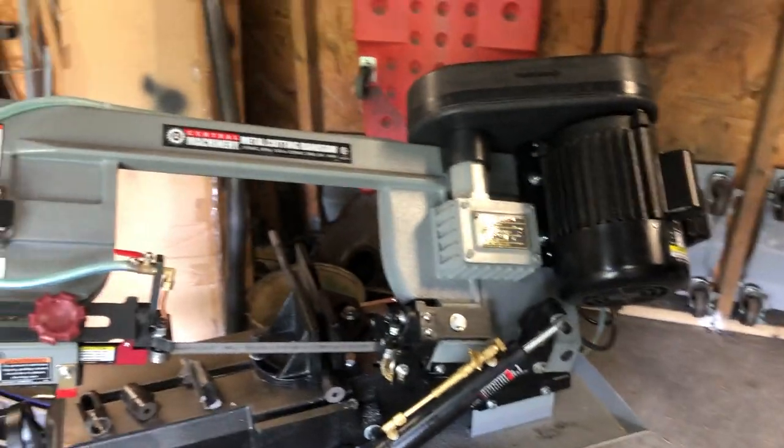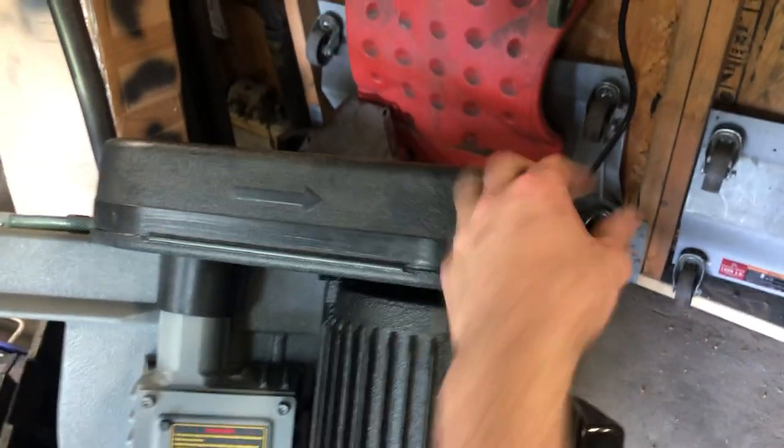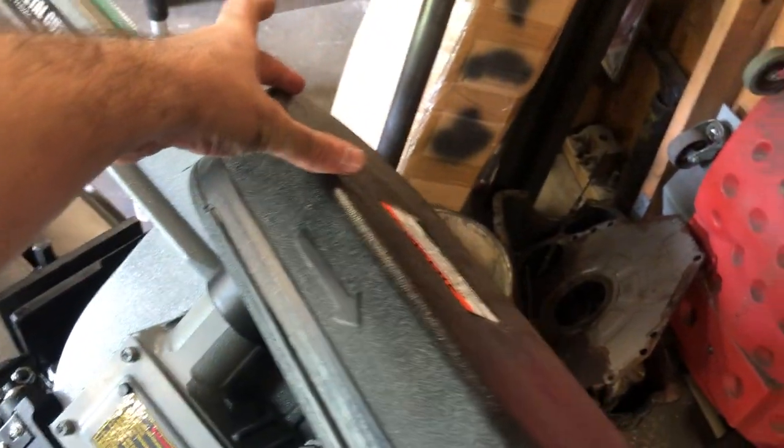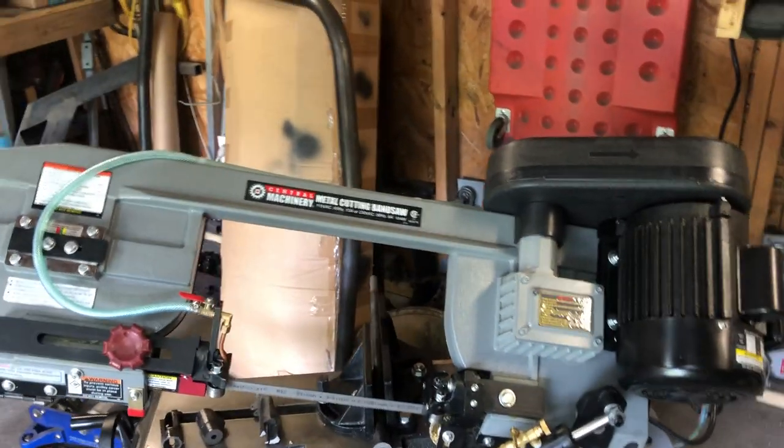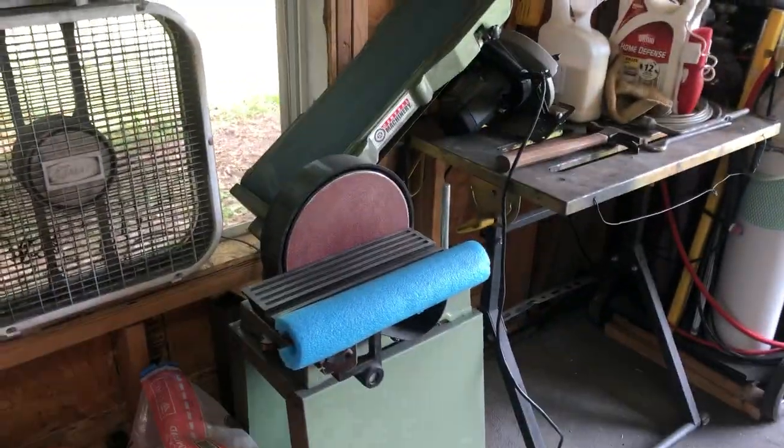This doesn't come assembled when you get it. There's a cover with a hole that I think used to have a support bracket. The bottom has a thumb screw; it flips open and has a pulley on the motor and four different pulleys for four different speeds — you set it according to what you're cutting and what blade you have. Mine's on low speed. I'll be cutting steel and stainless steel most of the time. I bought it for exhaust work because chop saws leave a lot of burn on stainless and I spend a lot of time on the belt sander.